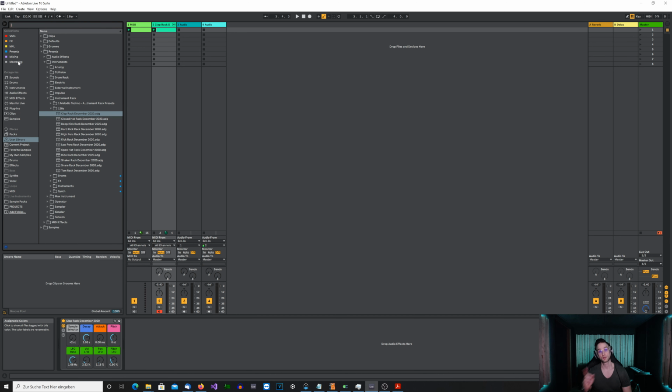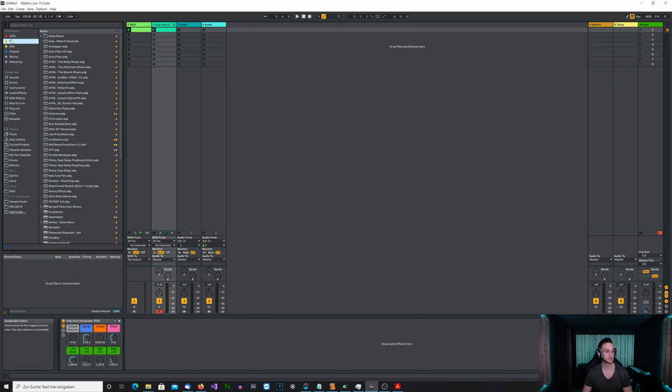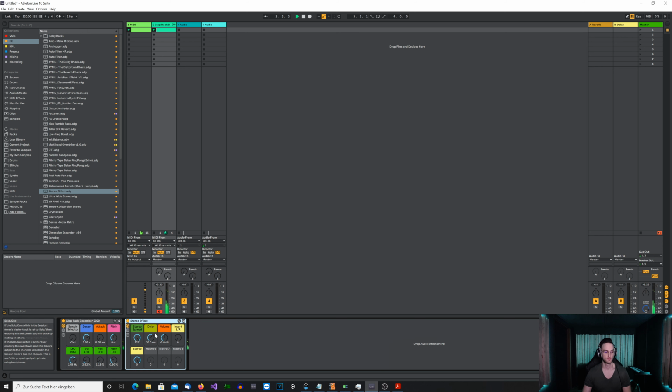Then I have also created a lot of custom processing chains. For example, I have made a Haas effect rack here. Let's see, where is it? Here, where I can just quickly pull it in, with the Haas effect and everything already set up.